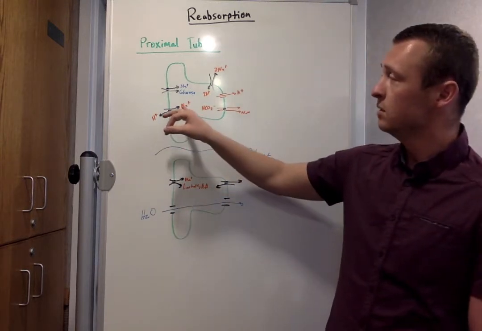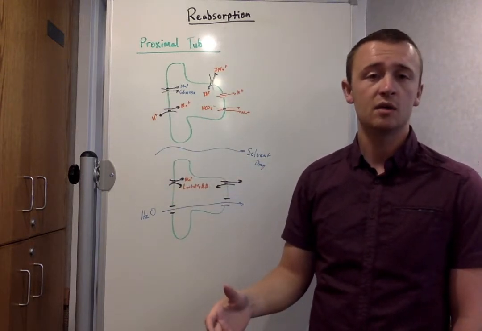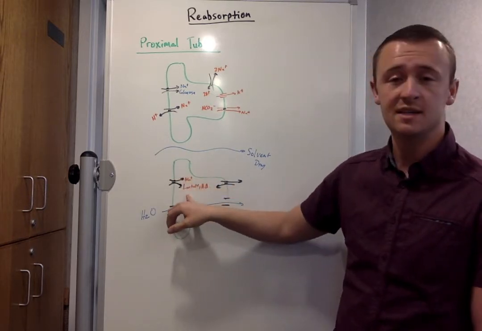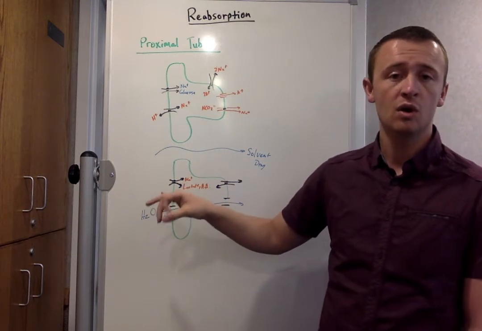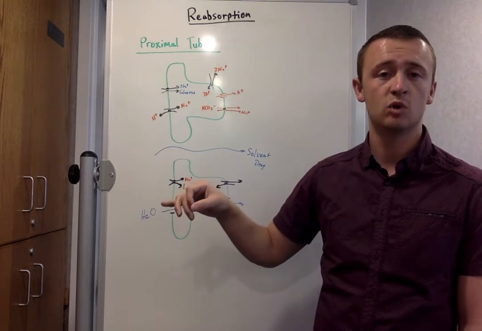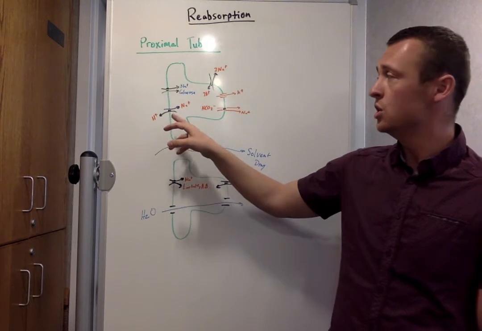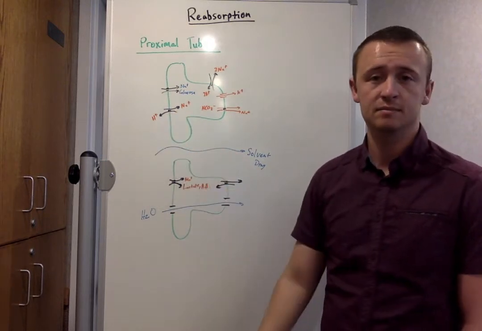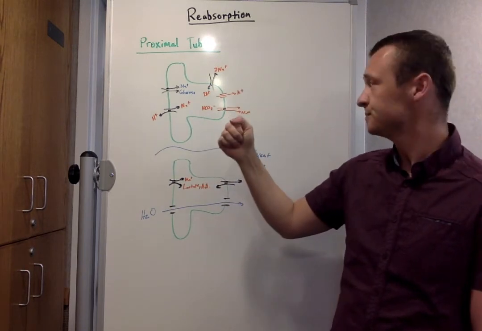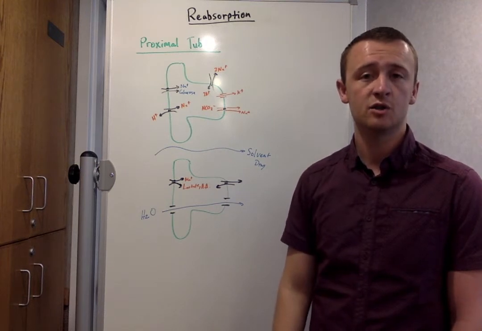So remember that we have a sodium glucose transporter in the proximal convoluted tubule. We reabsorb our glucose. We also reabsorb our lactate and amino acids. You should know that 100% of glucose, lactate, and amino acids are reabsorbed in the proximal convoluted tubule. We should not see any of those past this point. You should know that we have a hydrogen pump here. Our bicarb is going back into the blood. We have a sodium-potassium pump to maintain our concentration gradients.